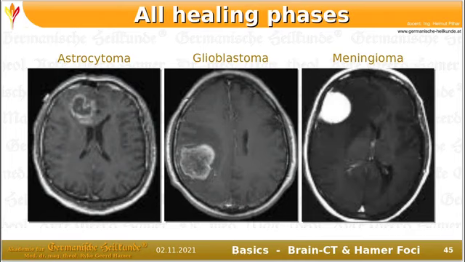All healing stages. Whether you call it astrocytoma, glioblastoma, or meningioma, these are always healing phases. It was thought that a meningioma came from the meninges, but of course that's nonsense. The meninges have no SBS program at all. It has neither a cell increase nor a cell decrease. There is also no such thing as meningitis, inflammation of the brain. Inflammation is always healing. Either something tuberculous is broken down, or it is rebuilt under the swelling. But the meninges do nothing at all. What the conventional doctor calls meningitis is simply a brain relay in healing that lies against the meninges.